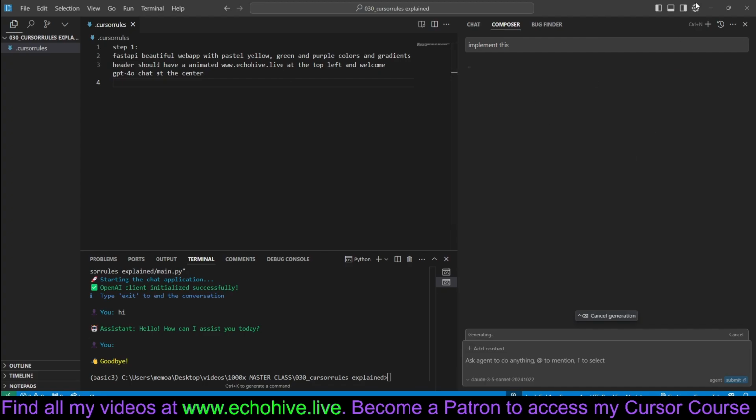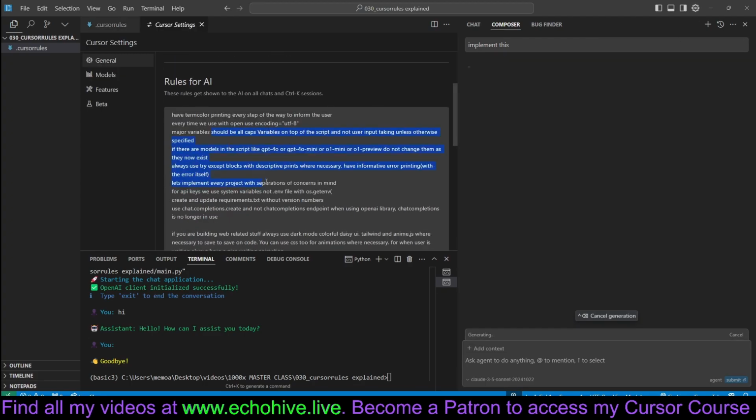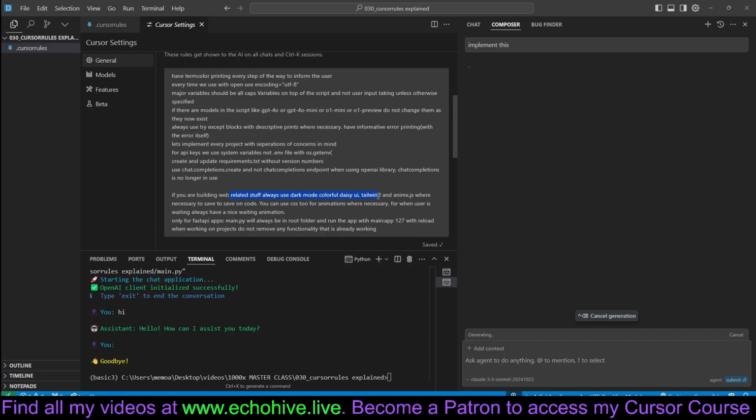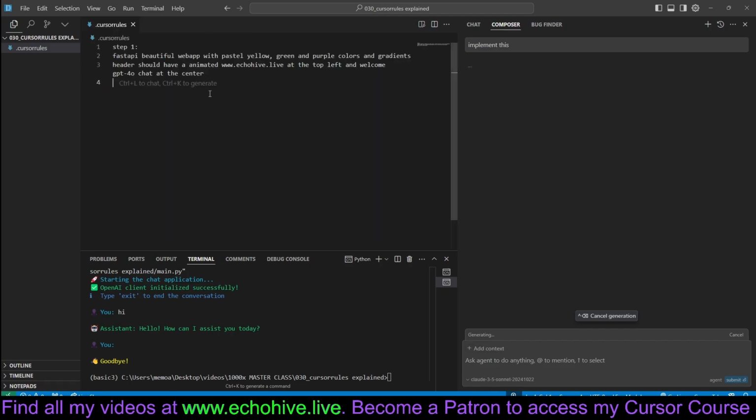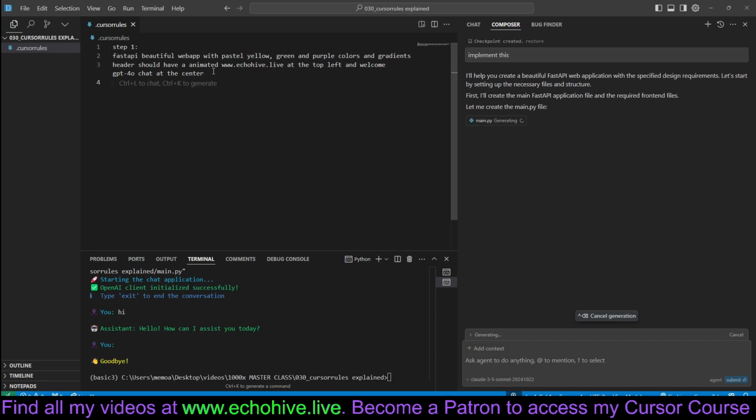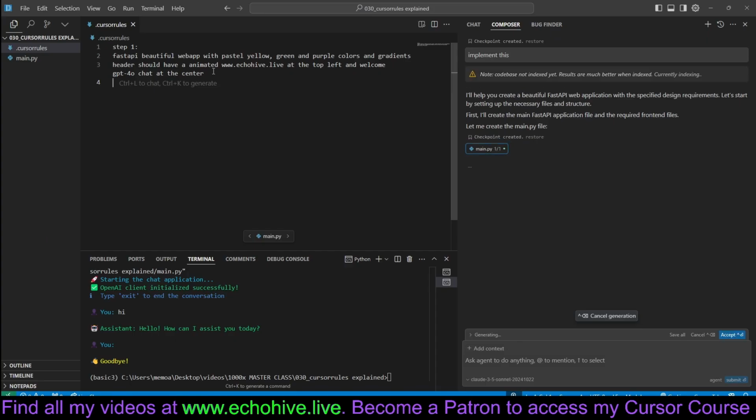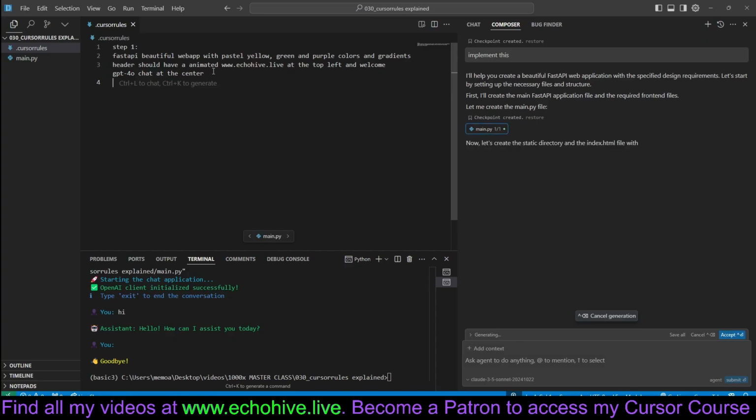So it'll go ahead and implement, also taking into consideration our rules for AI, which says that we will be using Daisy UI, Tailwind, and dark mode. There's some instructions related to web apps. But as you can see, normally this step-by-step approach is really useful, especially when you're building web apps, because you can start from the top, such as the header, and work your way down and from left to right, and you can really truly work with it.